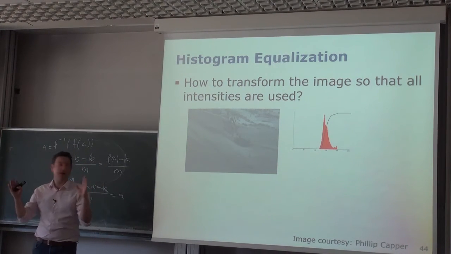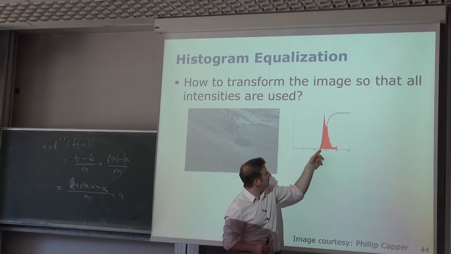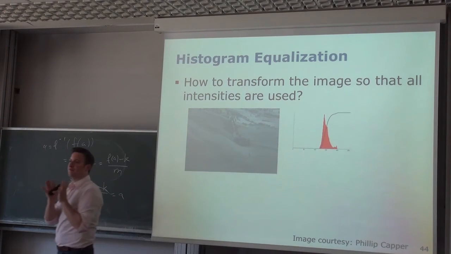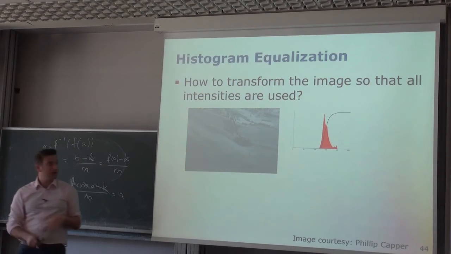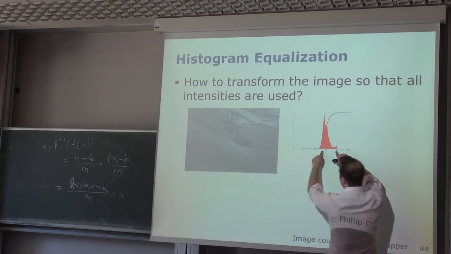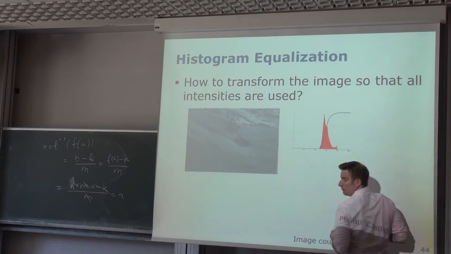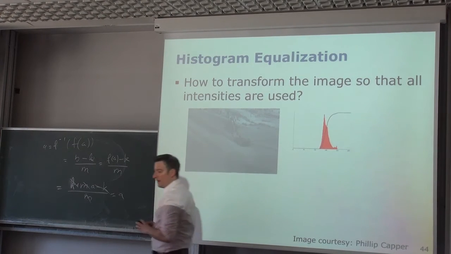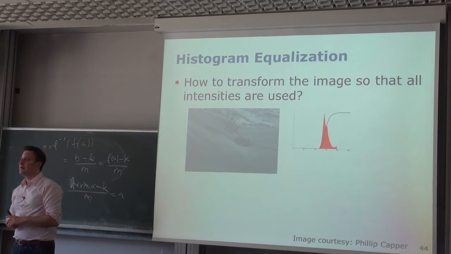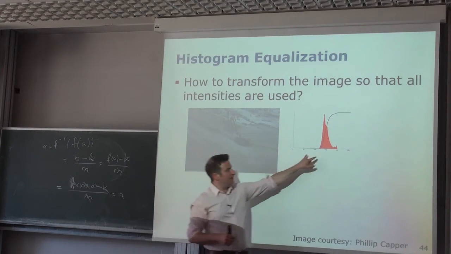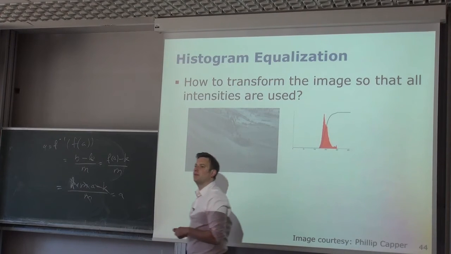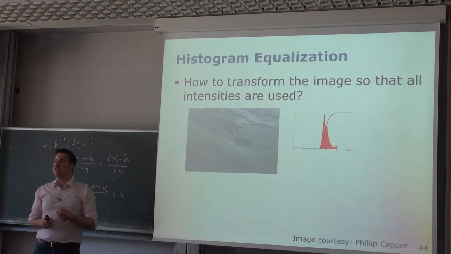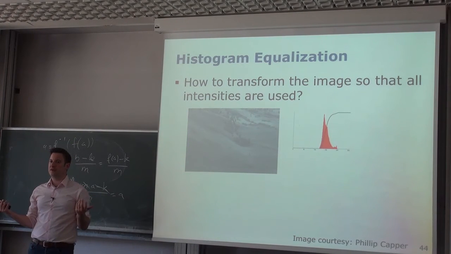It means all the intensity values concentrate on a very small range, in this example from 120 to 200. So all those intensity values are concentrated in a very, very small region. What happens if I take this histogram and stretch it? The result would be an image with a higher contrast. But maybe I'm not only interested in simply stretching this histogram so that it takes all values from 0 to 255. Maybe I want to get an equal distribution of intensity values over the whole spectrum.